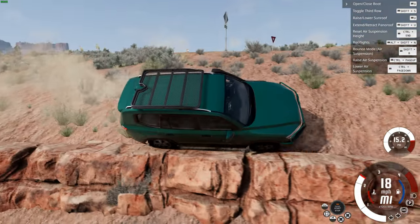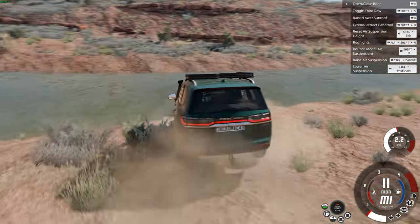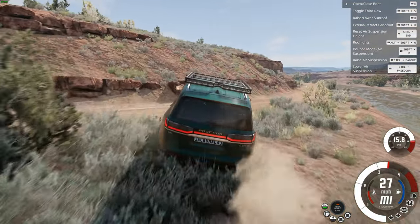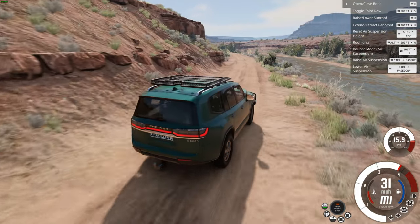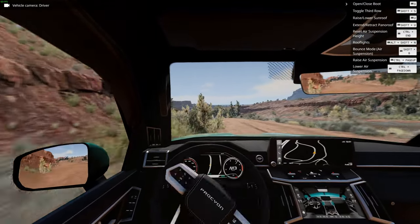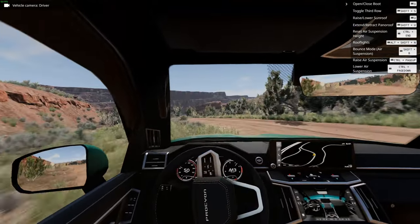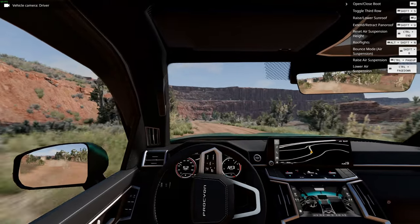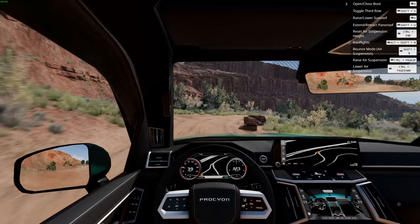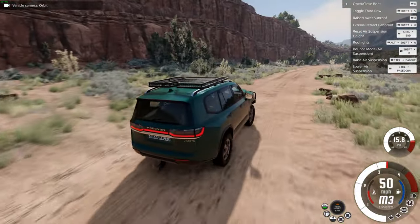That's fine. Come on, come on. Don't tip over. Oh, dear. The underside of the car was kind of damaged there. The snorkel working well. Engine not hydro-locking at all from that. That was awesome. So it's got a 3.3-litre twin-turbocharged diesel V6 with 710 newton meters. That's like 60 newton meters more than the 4.4-litre petrol twin-turbocharged V8. It's such a powerful diesel engine.